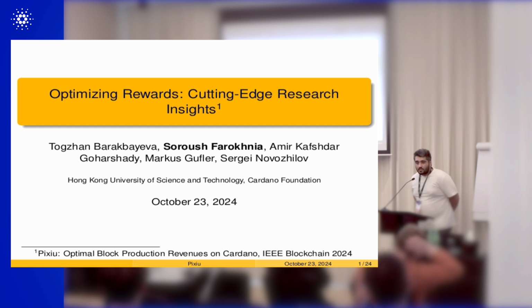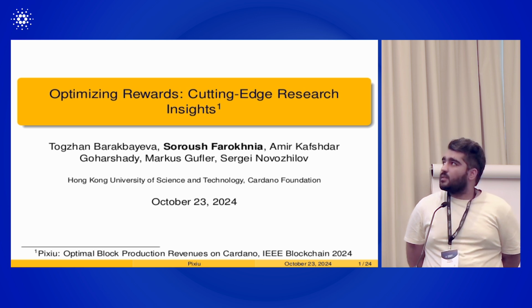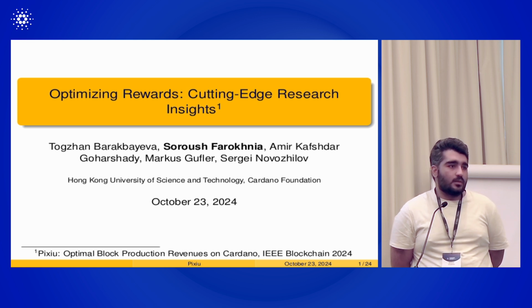I'm doing my PhD at Hong Kong University of Science and Technology. And in this session, I will talk about an optimal algorithm that helps you to produce optimal blocks. In other words, it basically means that no matter the network parameters, like the block size that Marcus talked about, when you know your network parameters, this algorithm helps you to improve your revenues, no matter what.